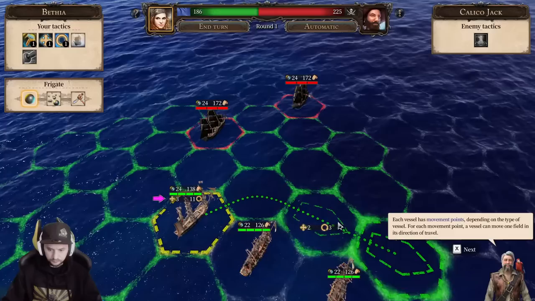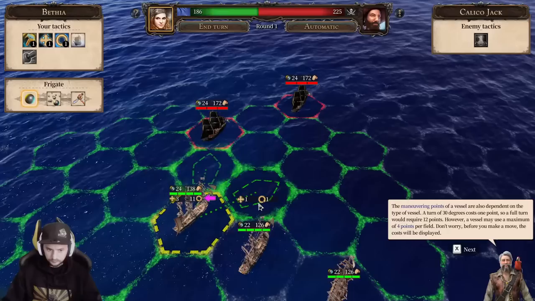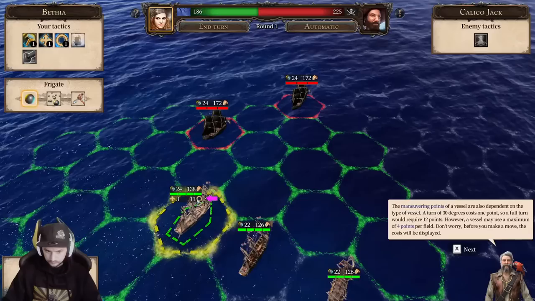The maneuvering points of a vessel are also dependent on the type of vessel. A turn of 30 degrees costs 1 point, so a full turn would require 12 points. However, a vessel may use a maximum of 4 points per field. Don't worry, before you make a move, the costs will be displayed.